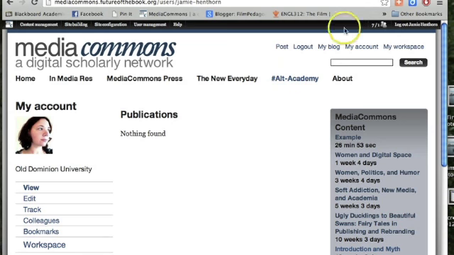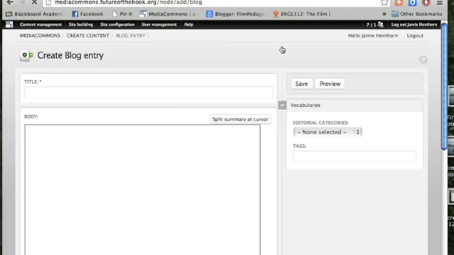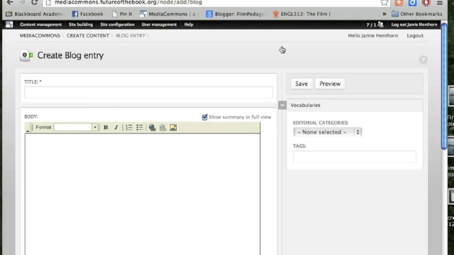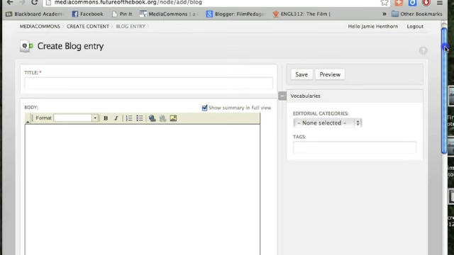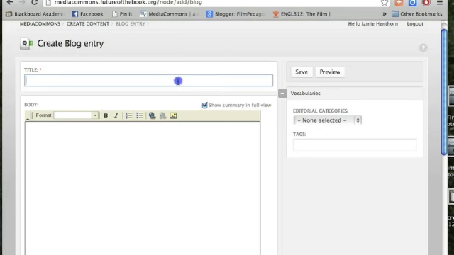And once you're here, up here on the work bar, you'll see that you have an actual blog option, and you can look at your blog under my blog, but here we want to go ahead and make a new post. So you're going to push post, and the blog is a relatively simple user interface. It's also very typical of this kind of work, but you can go ahead and put in a title.